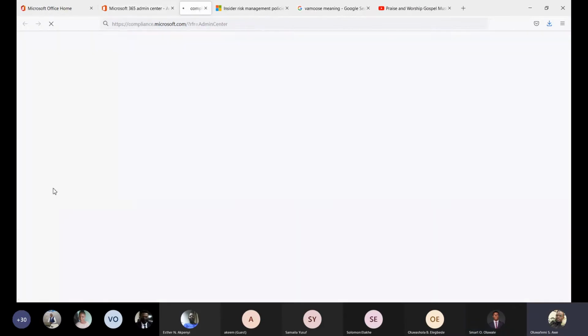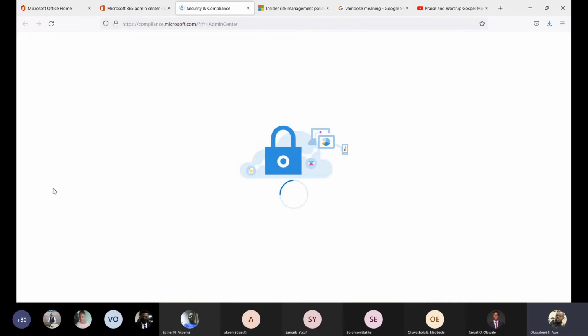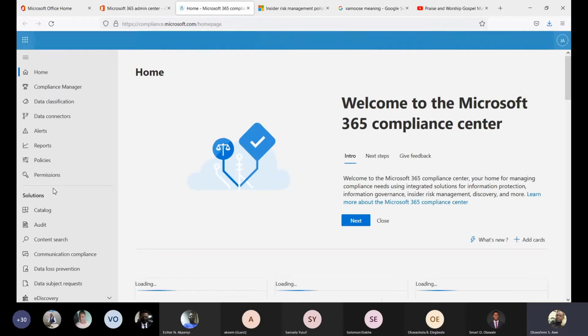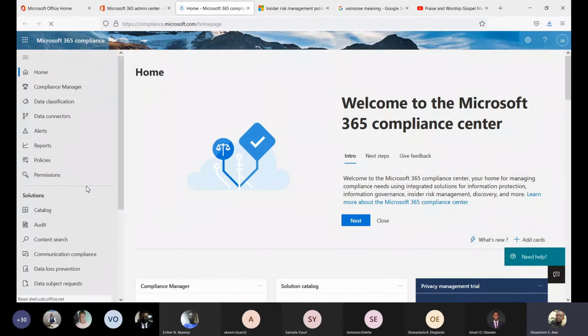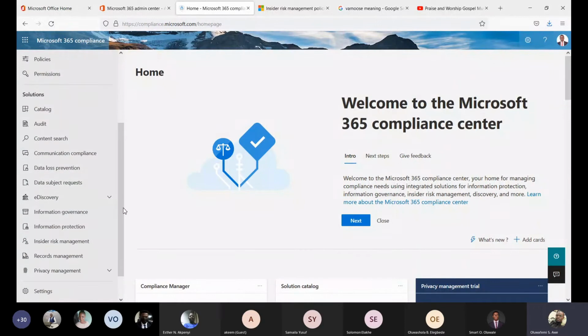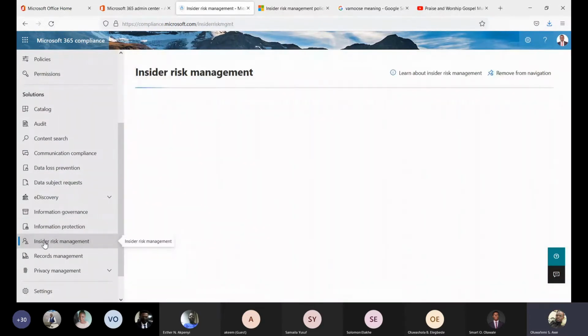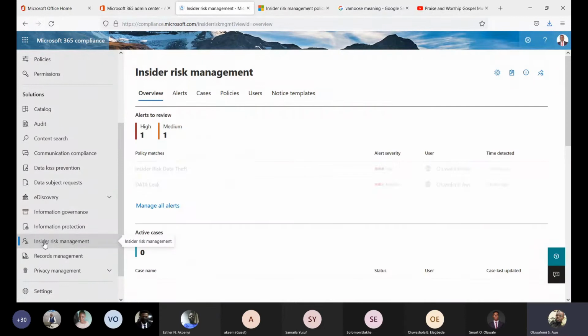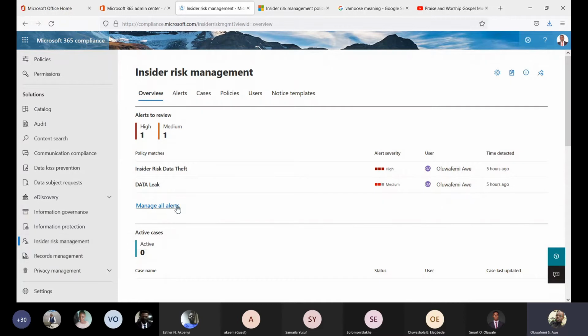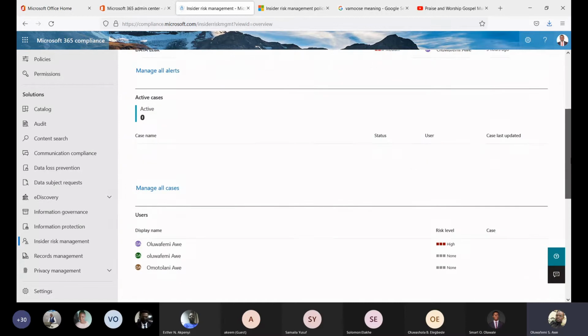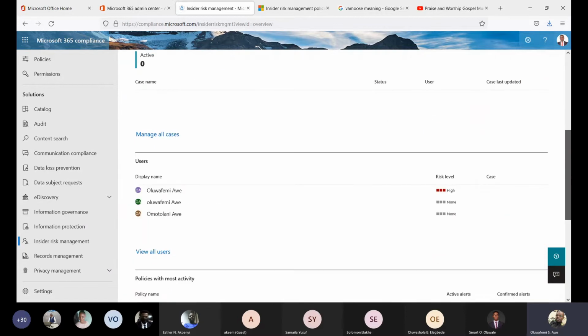All right. Thank you. So you click on compliance and it will take you to the compliance management page. And don't forget, you have to assign the right license to the user, Microsoft 365 E5 or Office 365 E5. And this is the compliance page. Then we'll go to the insider risk management page. From the insider risk management page, you will see different tabs to manage the insider risk. From the overview here, you can see a summary of every event that has taken place, users that were assigned the policies and all that.